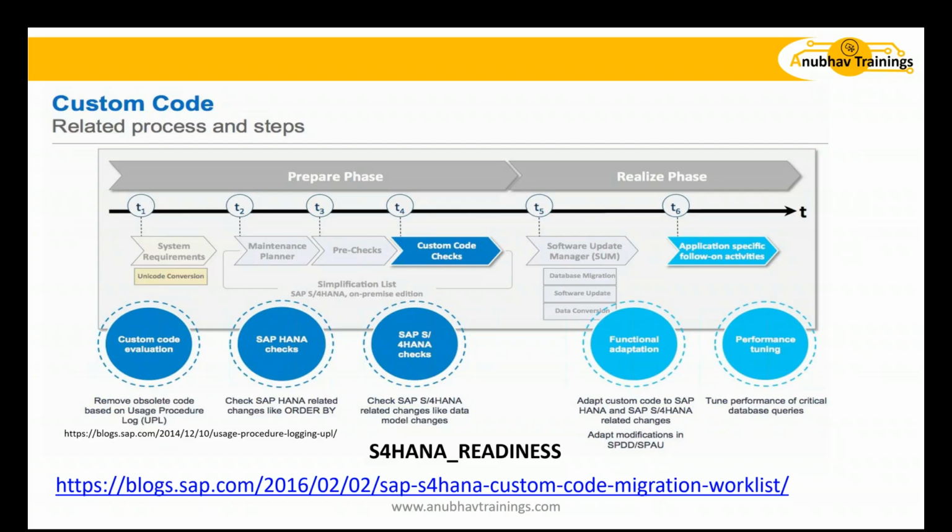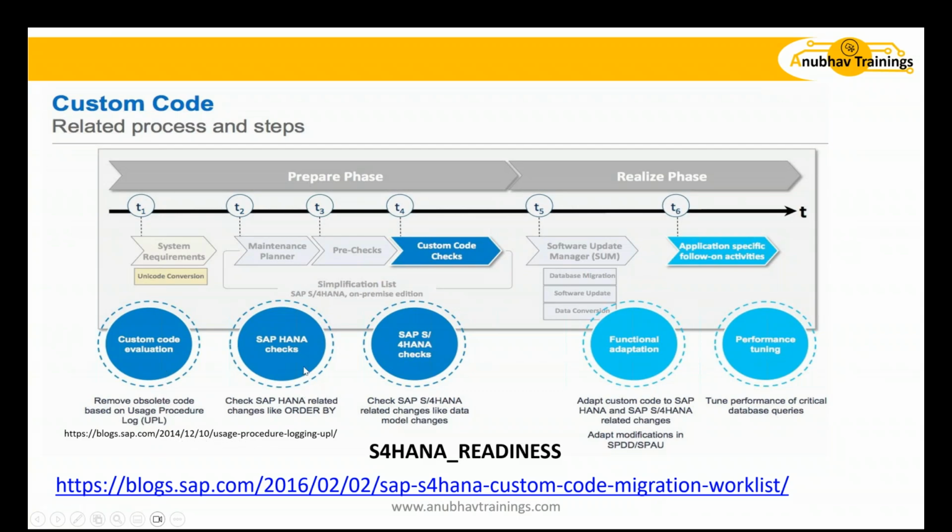Since you're going to S4, it's a great opportunity to get rid of that garbage code if it is not usable. This activity is done by the basis team. I have linked a blog here in case somebody wants to know how to do UPL. Just in case your manager asks you to learn this, you can read through this blog.